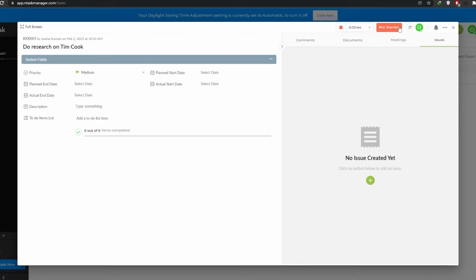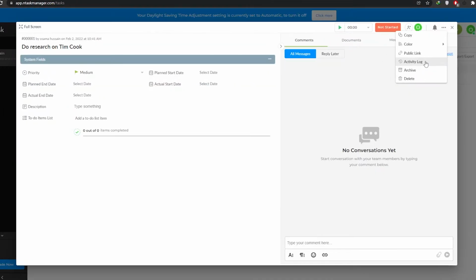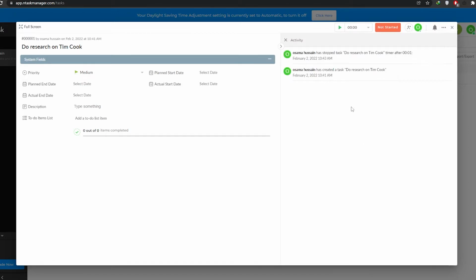So some time has passed now. Let's go ahead and stop the timer. We can actually change the color of it as well, which is pretty nice. I didn't know that. The timer has been stopped. Task effort added successfully. We can close that, and we can check the activity log over here. As we can see, we can check the activity that this person has started the task, stopped the timer, and stuff like that.